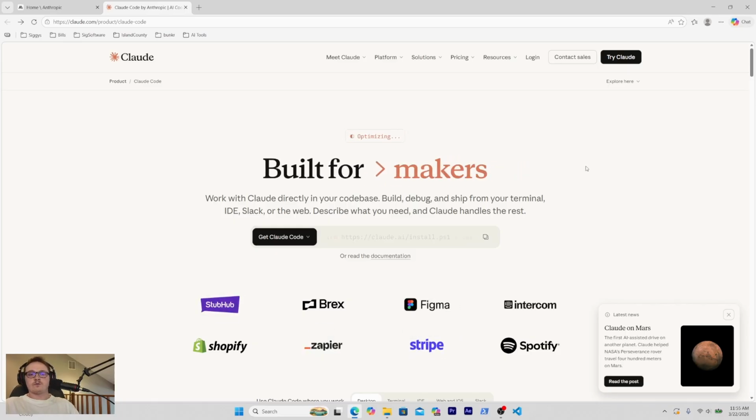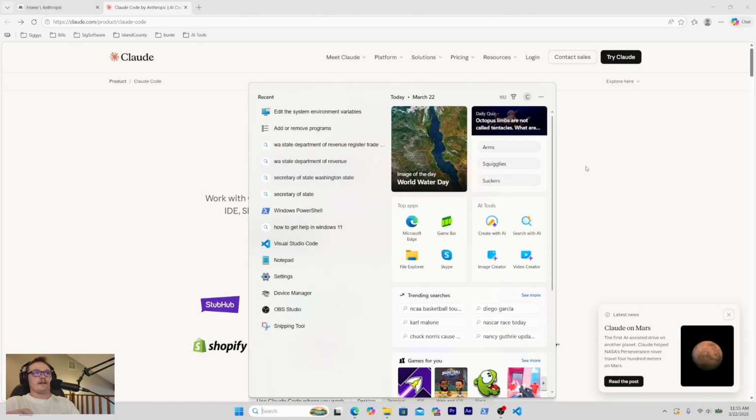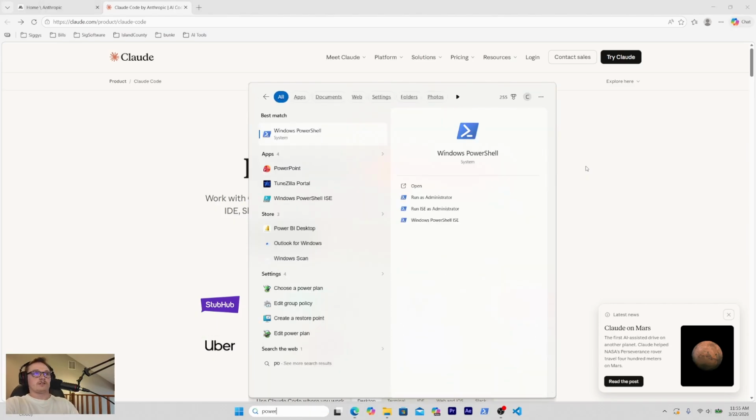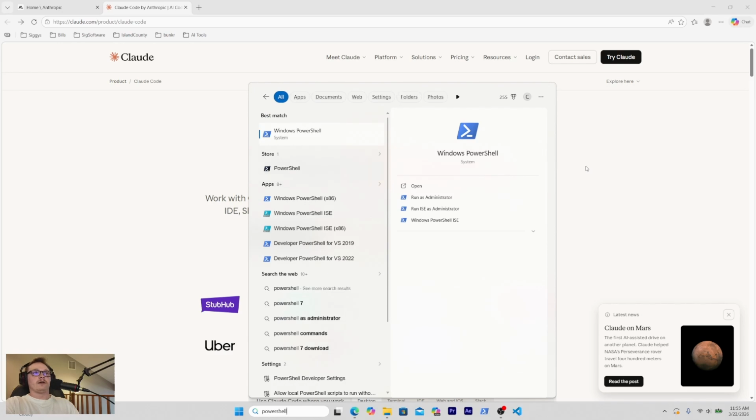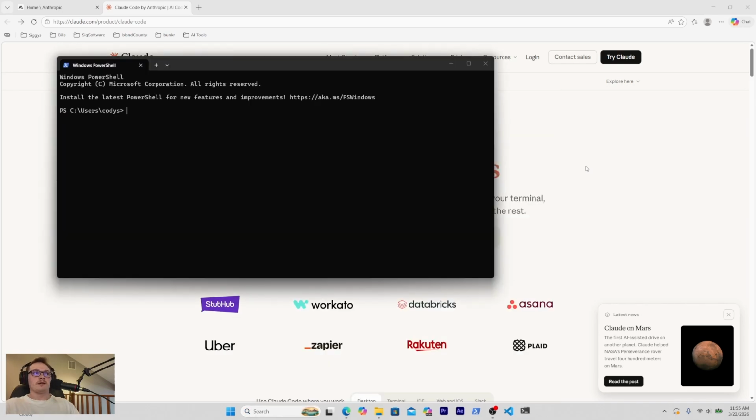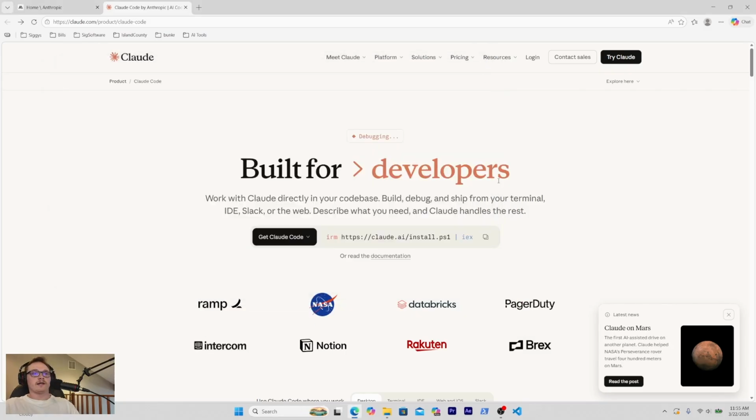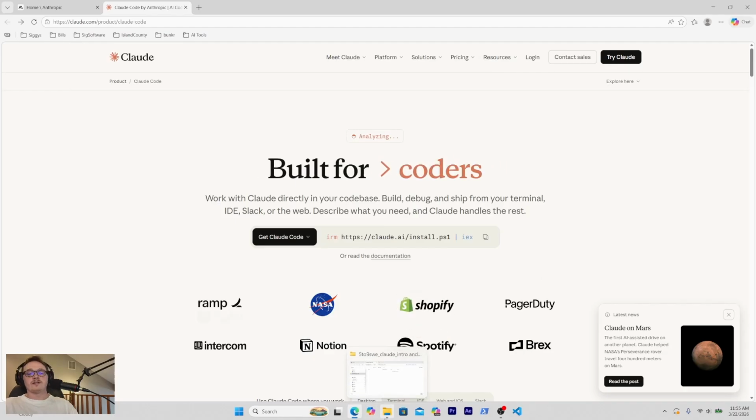Now there's a couple of different ways you could run this in a terminal. One is if you press your Windows key plus the S button, that'll bring up search, and you can search for PowerShell. You'll see right here at the top, this will bring up a PowerShell window. You can paste it in here and execute it. But you don't have to pull up the standalone PowerShell. VS Code actually has PowerShell integrated into it. So what I'm going to do is do this all through VS Code.